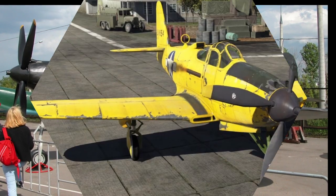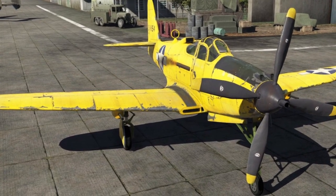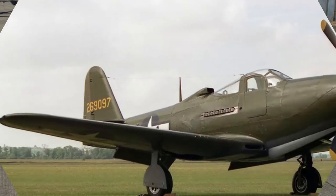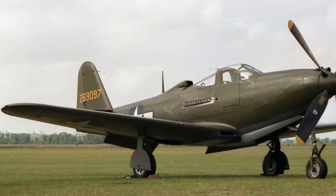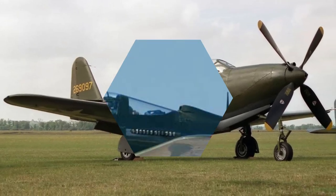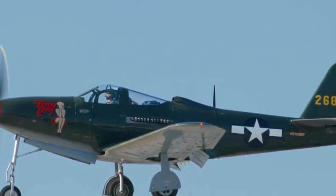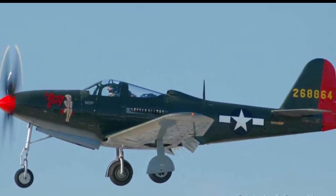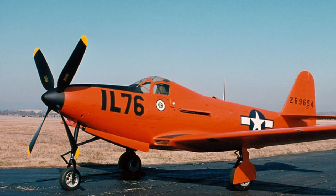Even in those three squadrons, such aircraft remained only a few months and did not participate in combat operations. In the post-war period, the P-63 remained in service with the Soviet Air Force until 1953, manned by fighter units stationed not only within the country but also abroad — in Germany, Austria, China, and Port Arthur. Naval aviation regiments of the Black Sea, Baltic, and Northern Fleets also received them. For pilot training, the P-63 was converted into a two-seat trainer; such modifications were carried out at workshops in Sholay (P-63U) and Tbilisi (P-63B). Approximately 300 copies of the P-63 — according to other sources, 200 or even 114 units — were received by France in 1945.